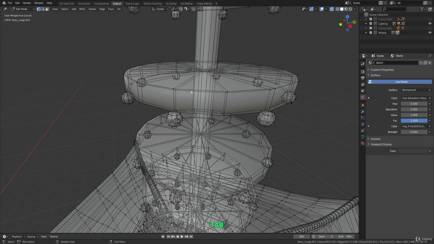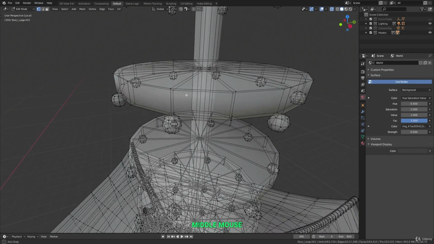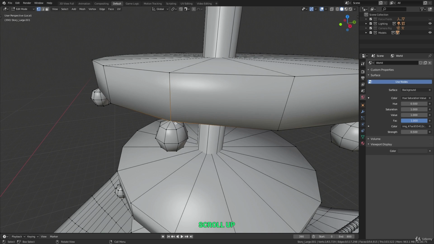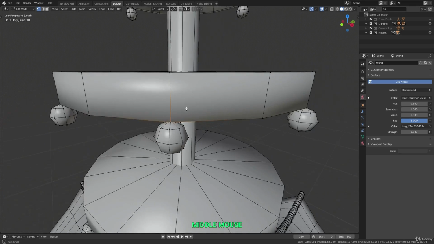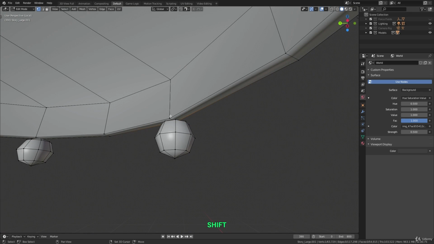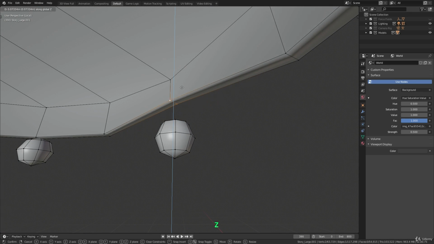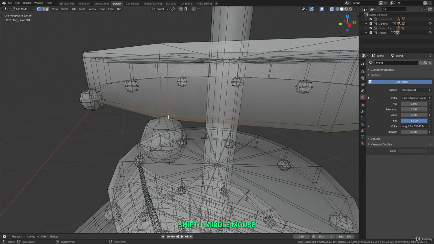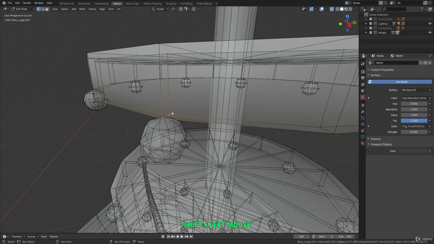And I'll press Tab to go into edit mode. You can see when we're in X-ray mode, we can not only see the vertices on the surface of the object, but we can see the vertices behind the surface as well. If we press Alt and Z to disable X-ray, we can only see and select vertices that are on the surface. So let's say, for example, I wanted to move the bottom of this down. I'd have to select that vertex, swing around to the inside, and select that one as well. Then I can move both of these up or down. Whereas if I press Alt and Z for X-ray mode, I can select both of these without having to swing around to the backside.